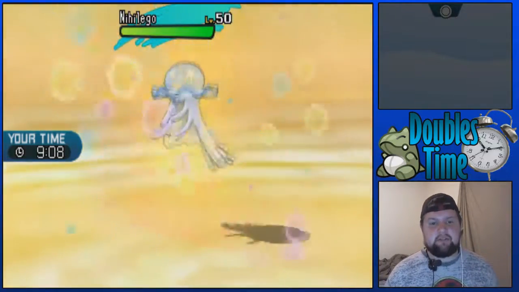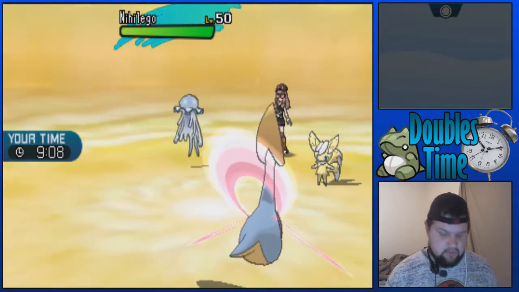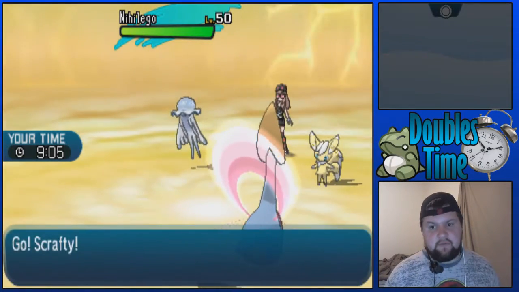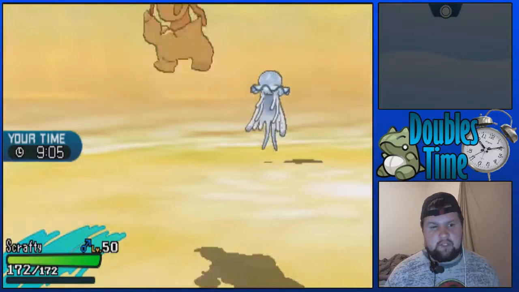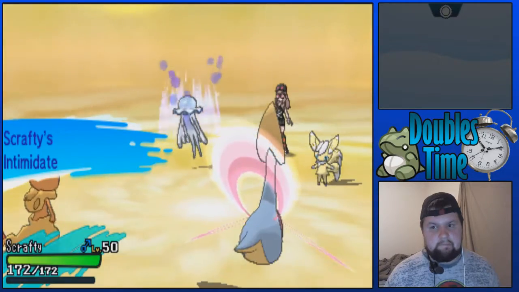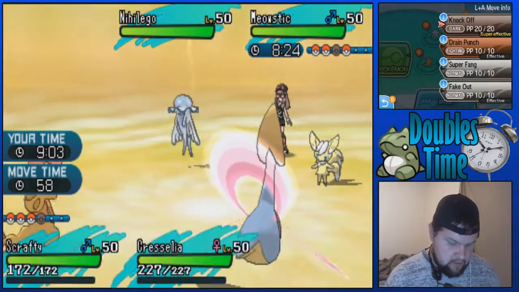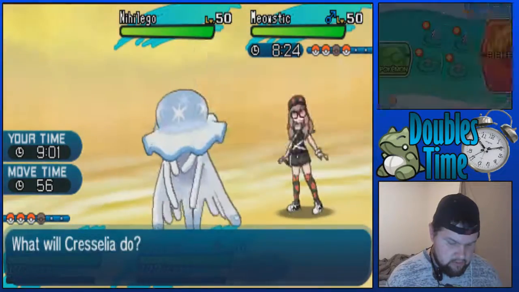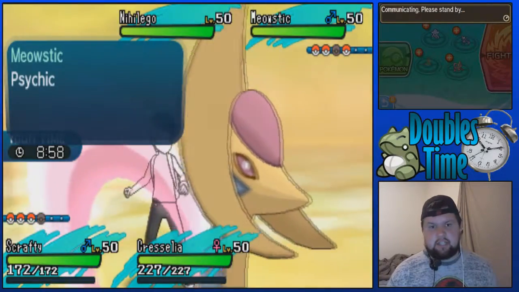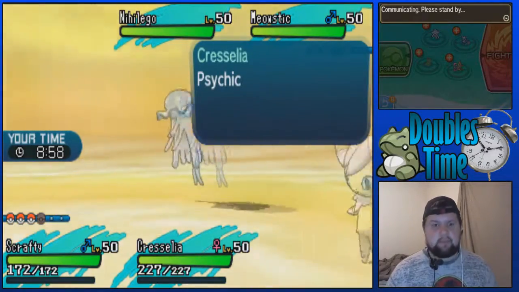Nihilego is going to come out too. That's not good. Sunlight will fade here, and Twisted Dimensions will return to normal. But now I can bring in my Scrafty. Do I have to fake out the Meowstic? Not necessarily, no. So I'm going to fake out the Nihilego, and I'll go for Trick Room. I'm going to really leave the Meowstic alone, because it can't touch my Cresselia. I said it again.